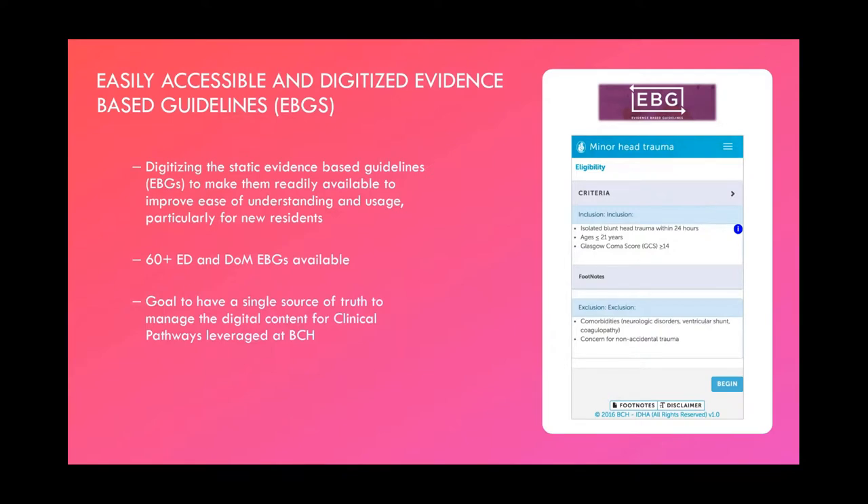Another opportunity for improving the provider experience is the optimization of care pathways and decision support tools. At Boston Children's we have protocols printed out in binders and in Microsoft Access databases — completely a disaster. We thought: why not put all this into one bucket — a mobile-optimized decision support tool covering all care plans across our various specialties — so people can quickly refer to them in the care of patients? Can that improve their use, improve documentation, and capture deviations from plans? Super simple, pure digitization of content has had real impact.